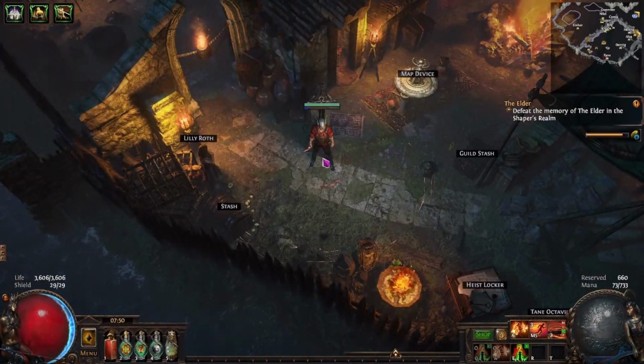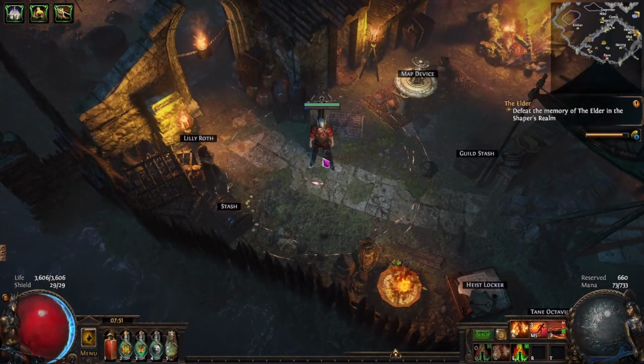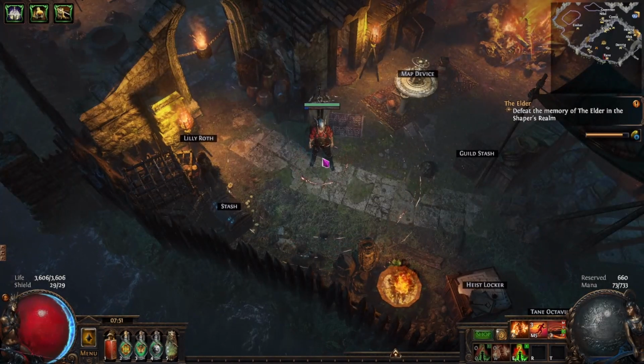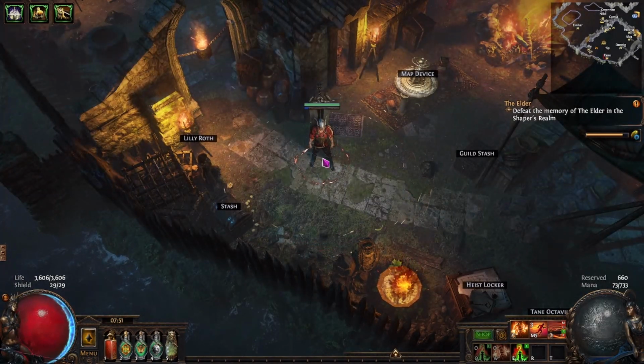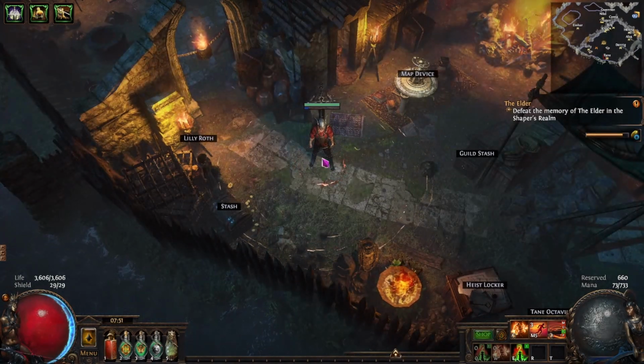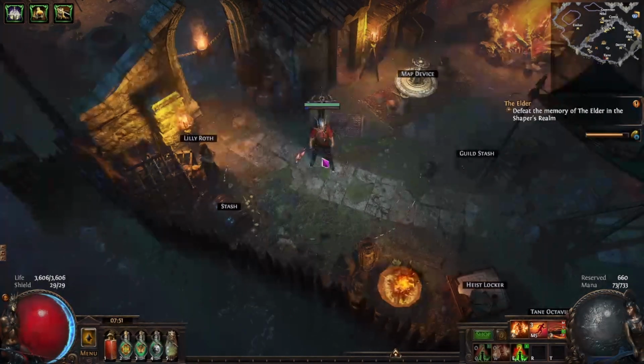I'm going to show you a build that's maybe a league starter, maybe not. It kind of depends on what the economies look like. It's going to be a One with Nothing Hollow Palm build thing. I don't know what to call it. What we're going to do, though, is start off with the passive tree this time, because there's some specific stuff you need.